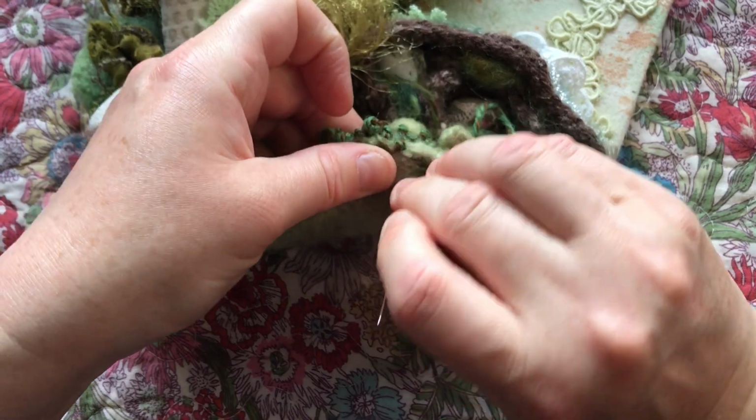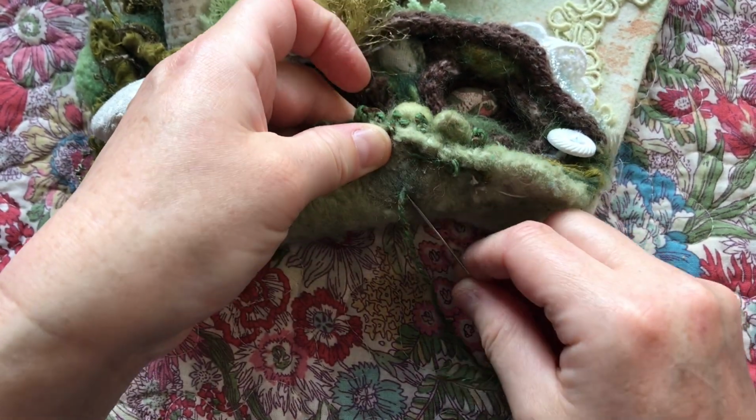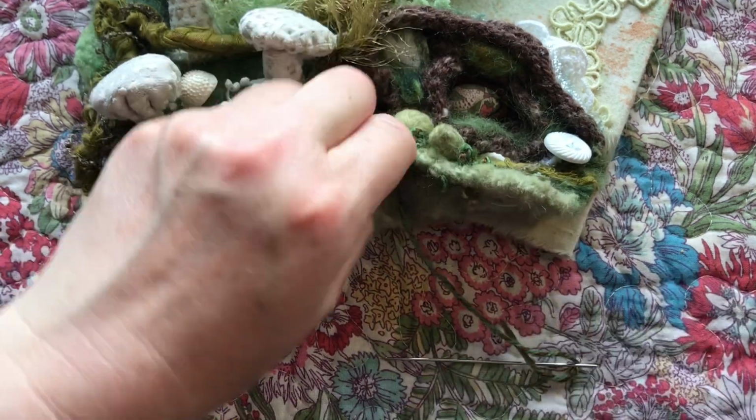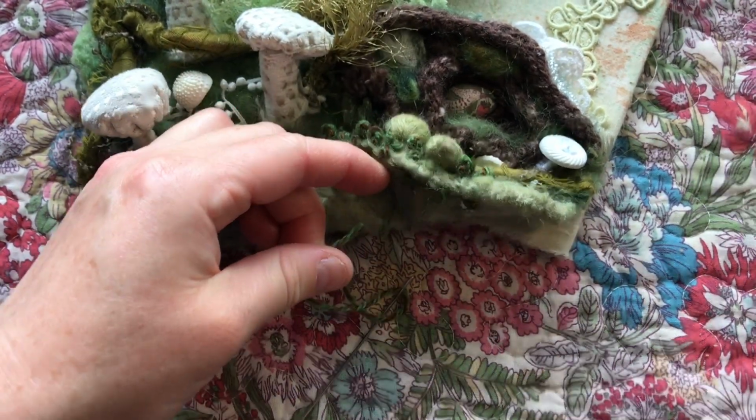I think that will be enough for you watching me French knot. Just tie this off on the back, pass it back through itself and make a knot.